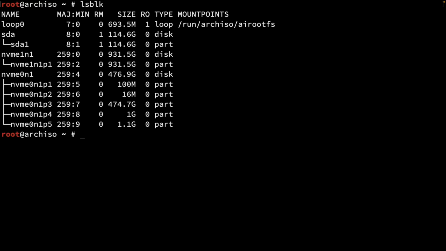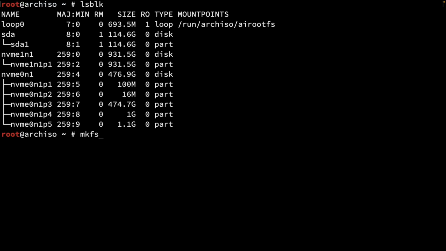So to format it, now I'm going to use the Btrfs file system because it has also snapshotting capabilities and it's performing very well. I've been using the Btrfs file system now for quite some time, and I've really been happy with that. So how do we do this? Well, we can actually use the mkfs utility.